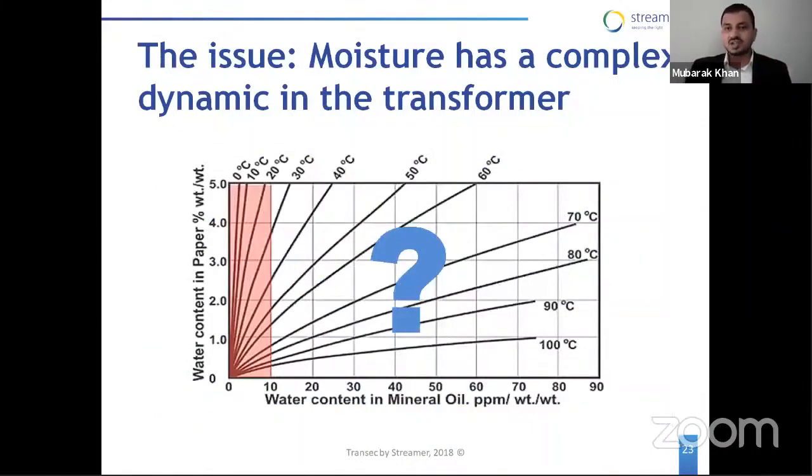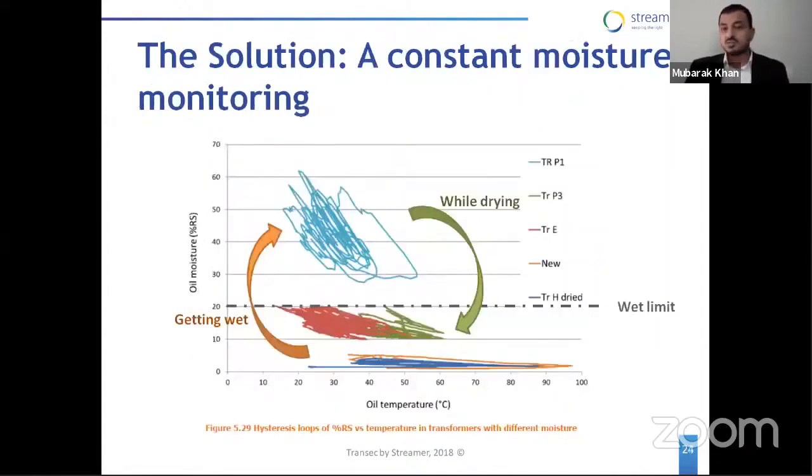Secondly, we have already seen the moisture equilibrium curves and their effect. So it has a very complex dynamic behavior in a transformer. Then constant moisture monitoring is required because it does the analysis, summing up all the values. If you measure at one instant, the values will be different. If you measure tomorrow, the value will be different. But if you measure continuously for 1 month, for example, you will have variations, but you will have a mean curve also. That mean curve will give you the exact behavior of the moisture in the transformer. That is why the point I want to make is we need continuous monitoring, not temporary or portable.